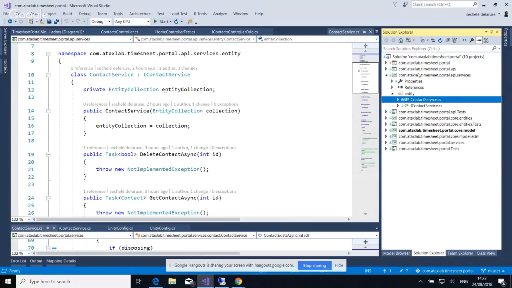And the web applications will interact directly with the services layer, not across REST, but via an ordinary DLL reference.